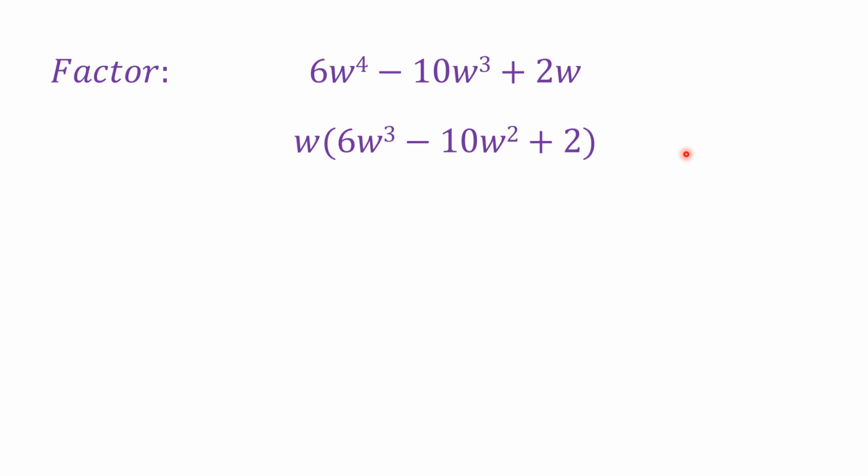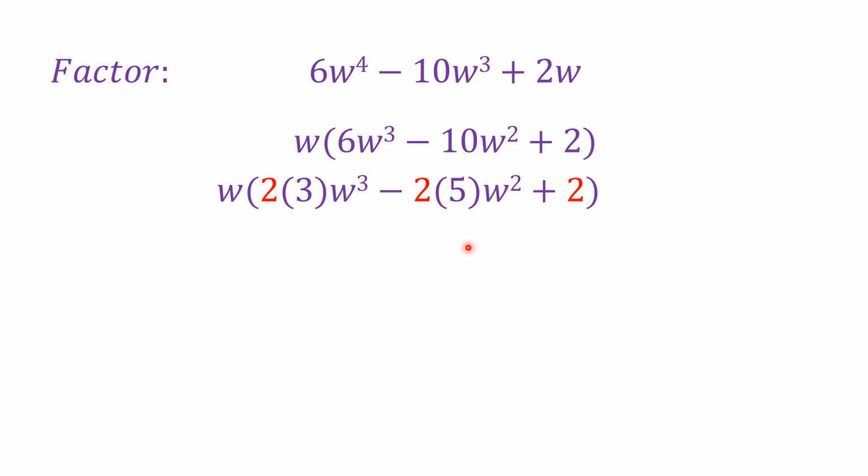One more common factor for them: if we factor out the 6, it will be 2 times 3. If we factor out 10, it will be 2 times 5. And 2, we can leave it as 2, because what's common to the three terms is that they all have a factor of 2. You can take out the 2, and what's left is 3, 5, and since there's nothing left here, we put 1. So this is now the complete factored form of the given three terms.